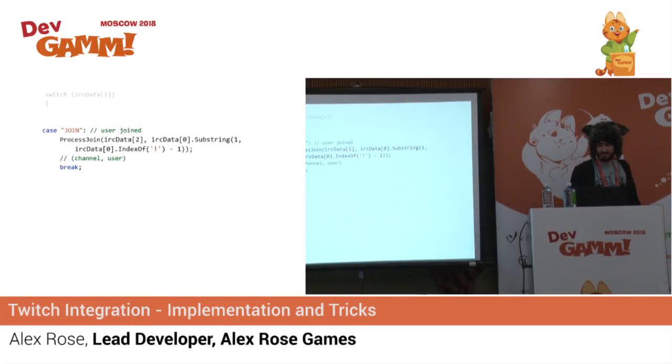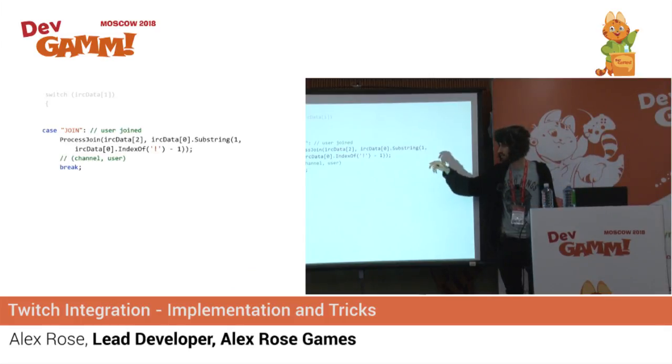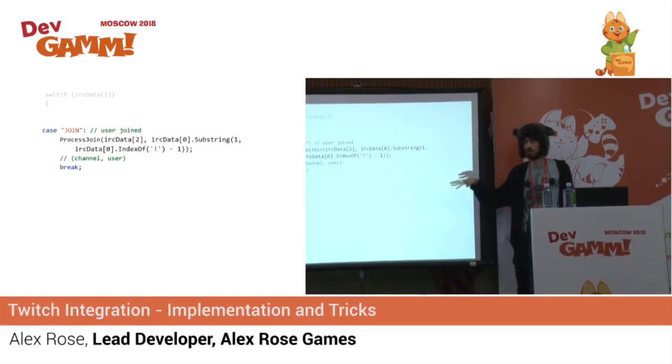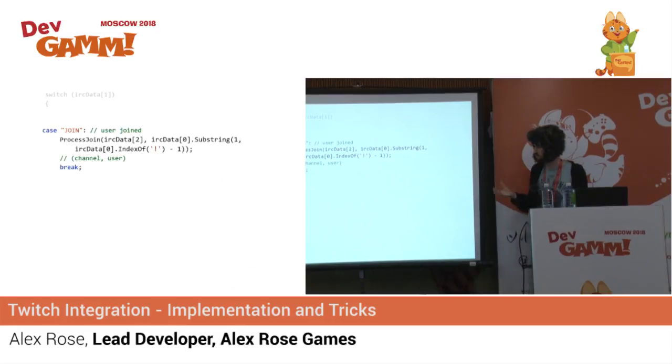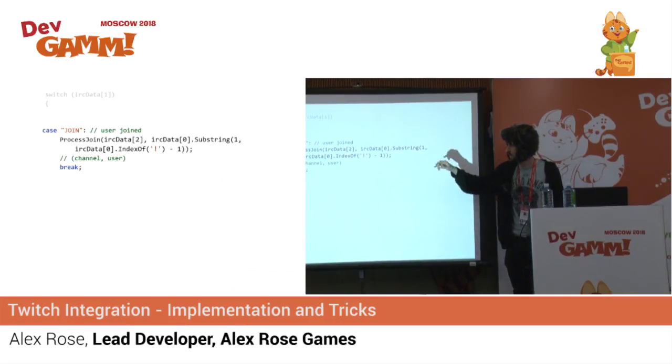So this is a function that's going to process someone joining. And in that function, you can do whatever you want. I personally do not process that. If someone joins my server, I don't care. But you might want that functionality in your game for some reason. You might want to keep a list of everyone in the server. So this is how you do it.